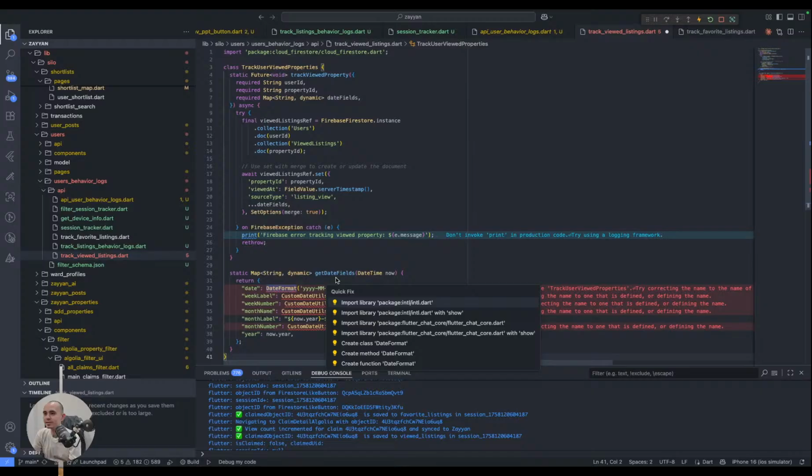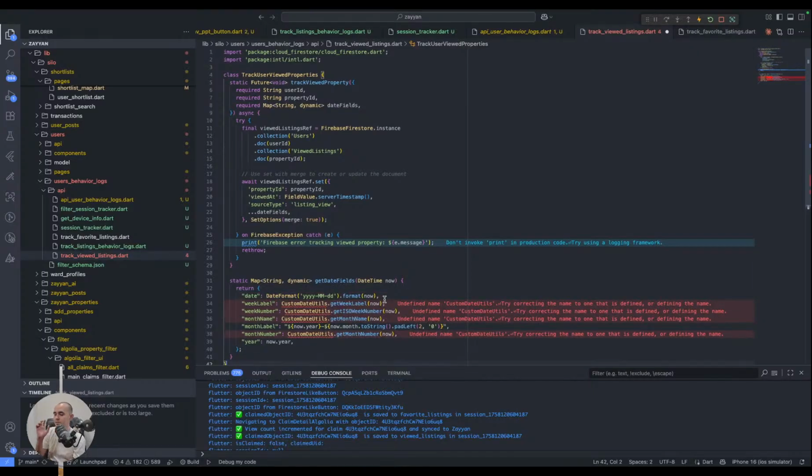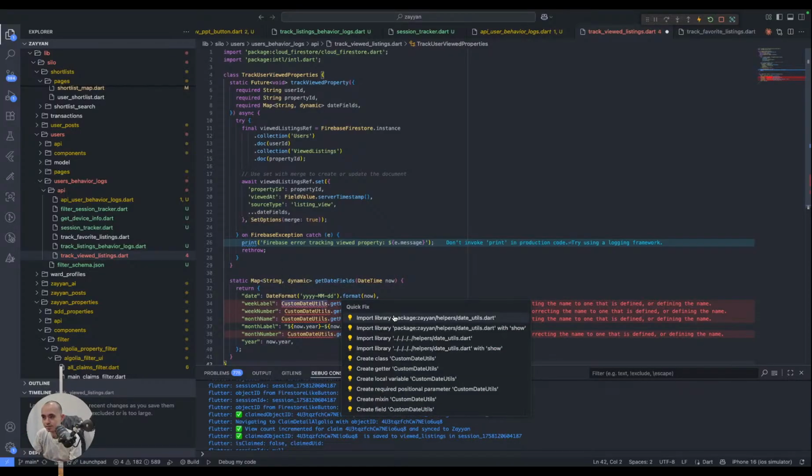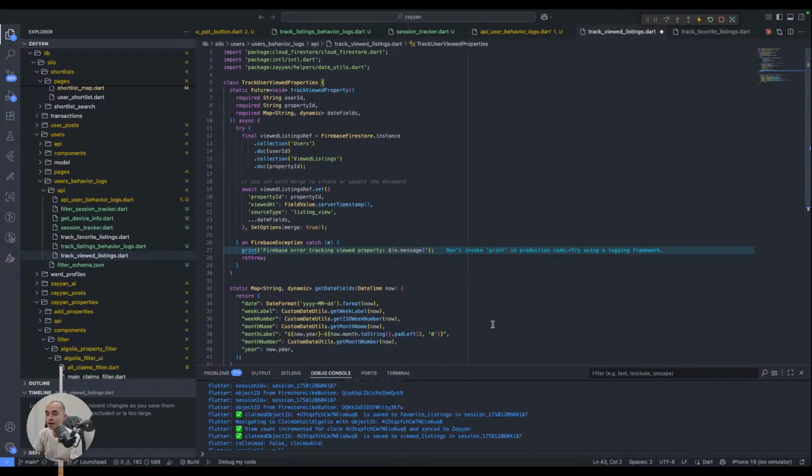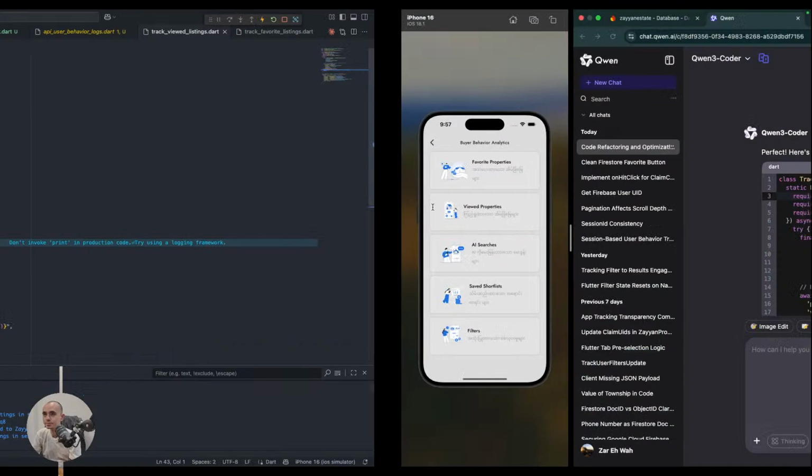Actually, I think if I have the agent working, I wouldn't even have to import any of this. I can just say something to AI, then the AI would just do the work for me, right? Okay.